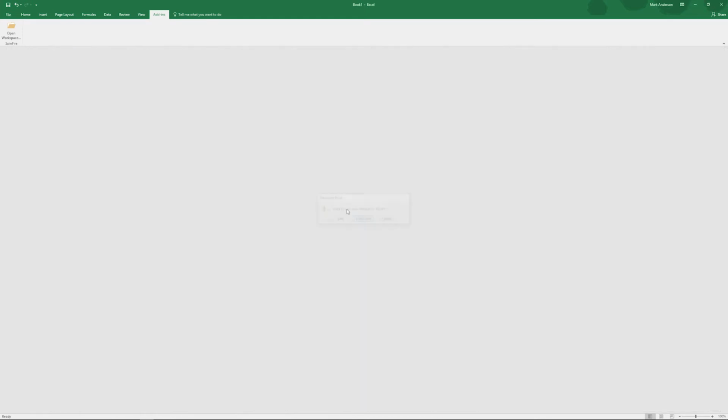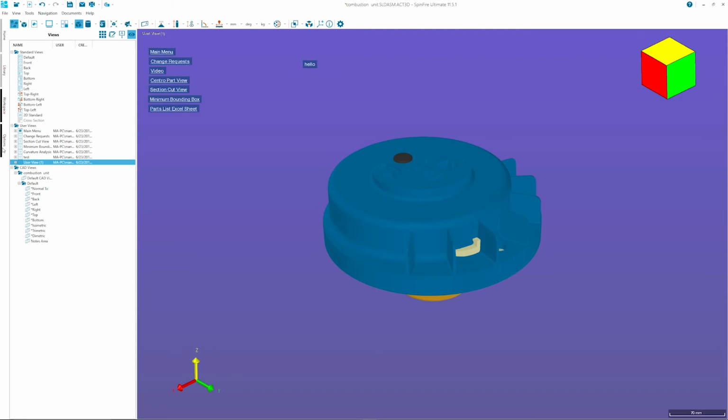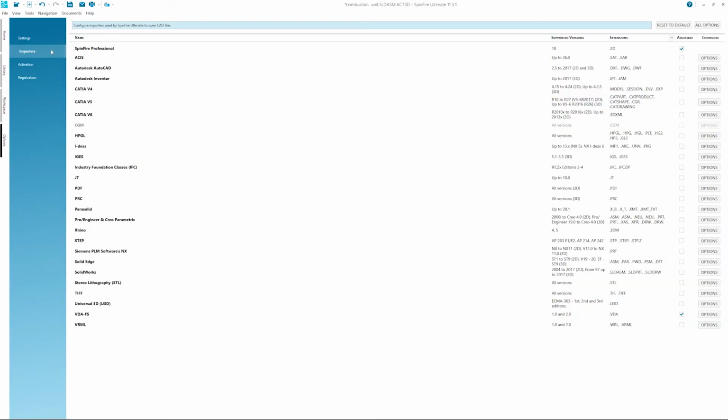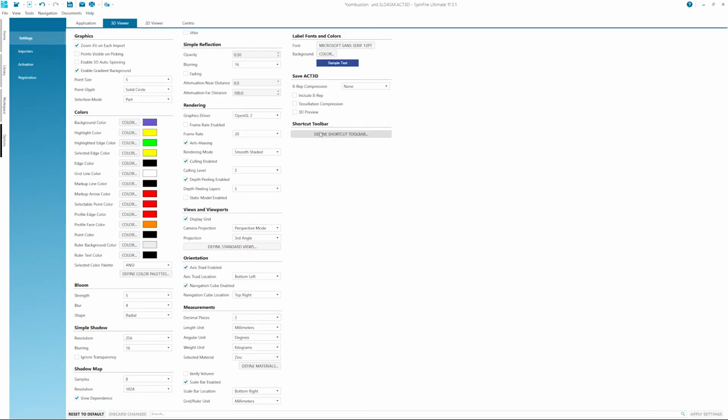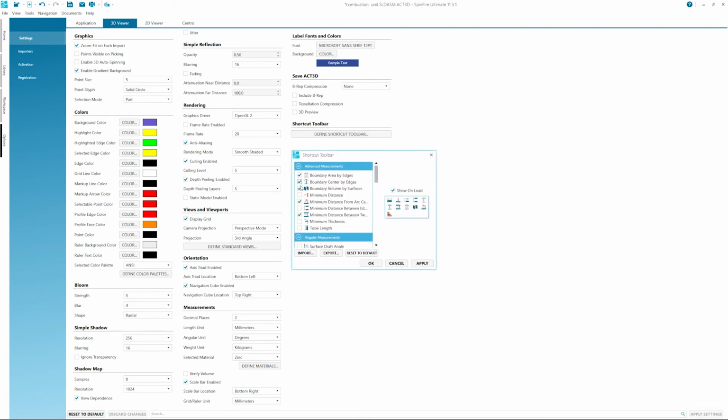So going back to SpinFire Ultimate, I'll just briefly go over some of the latest features we have. One of those being the shortcut toolbar. I can define measurements that are the most relevant to me on a day-to-day basis. So I've done bounding, minimum distance, and I want tube length.